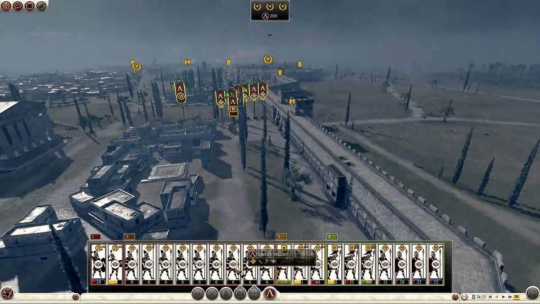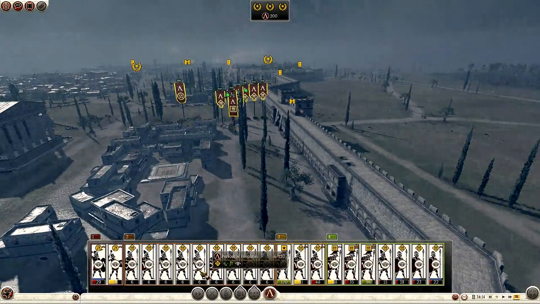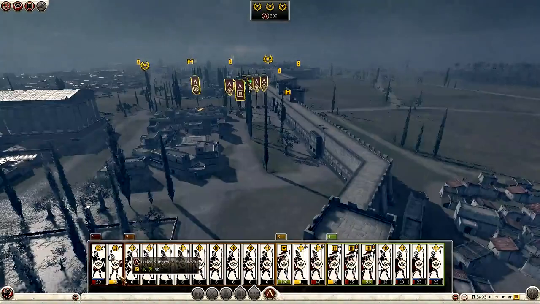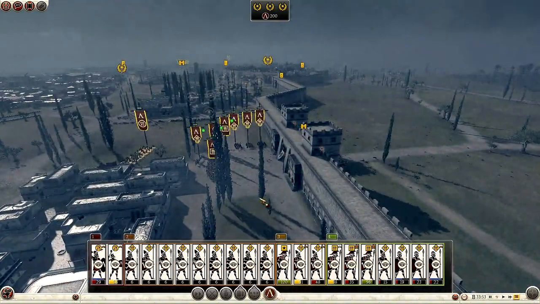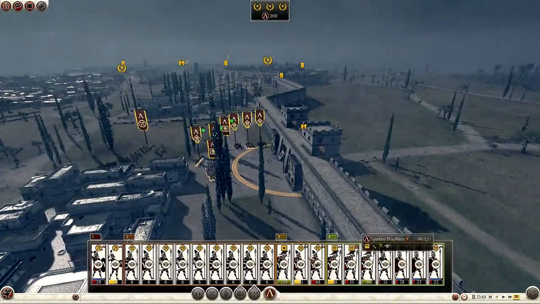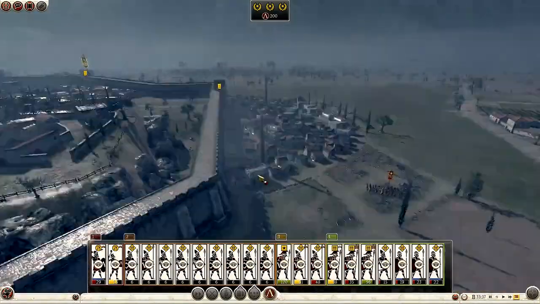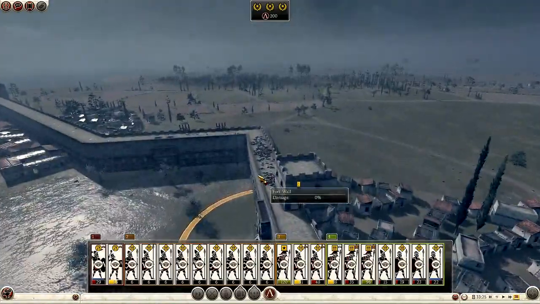I have Spartan youths with 6 men in it. I have Perioikoi Hoplites with 6 men in it. I have Helot Slingers with half a unit. I have Perioikoi Peltasts with 29 men remaining. The only full unit I have is my general, and that's because he's a brand new general. That's the only reason why. I lost my general in the last battle.